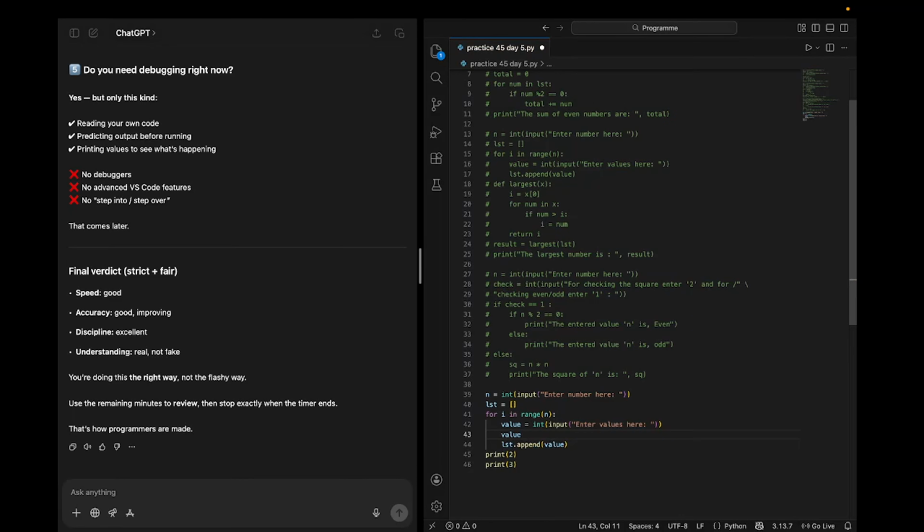Value equals to I plus 1. Okay, this will be executed line by line.